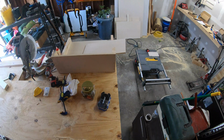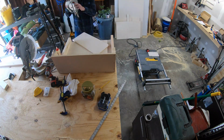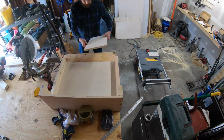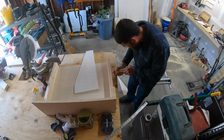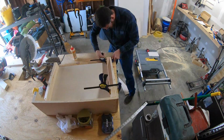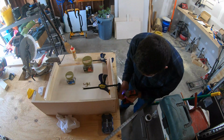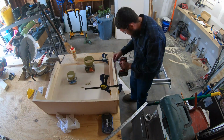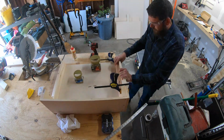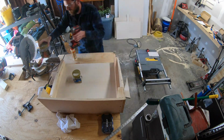So there I scribed a straight line from the angle from corner to corner of the carriage. I'm gluing it, clamping it on there, putting some screws in the side into the 2x4s. So I mean, this thing's super sturdy. That plywood on the side is bracing the 2x4s. The 2x4s are attached to the bottom and the back, and it's all glued together.